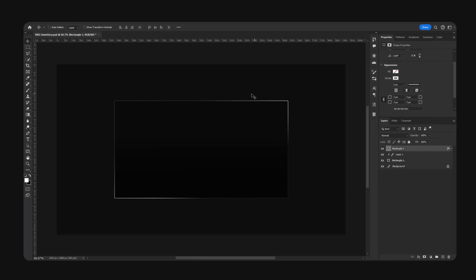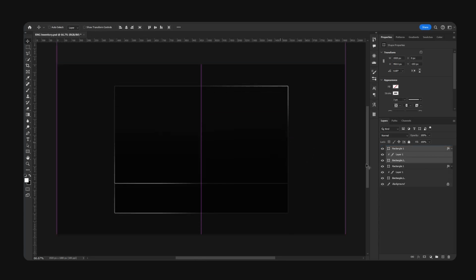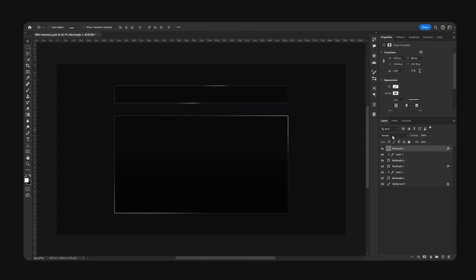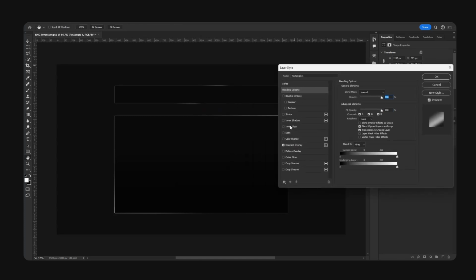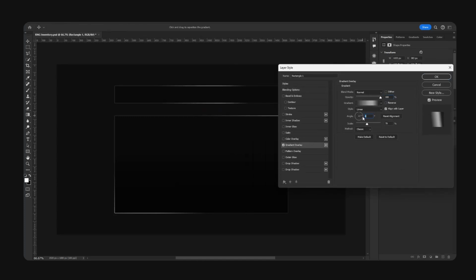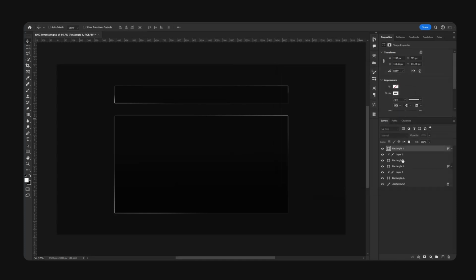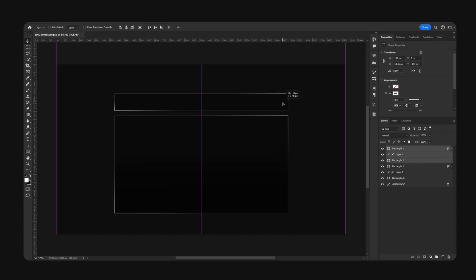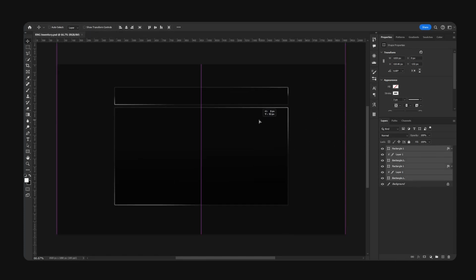All right, so we need a title as well. We can just copy these two. So let's copy, and we're going to resize this one as well as the border. We're gonna change the angle for the stroke now to like this. That was good. Okay, I'm just gonna hit save just in case. So I'm going to place this right here, and this is what we have so far.